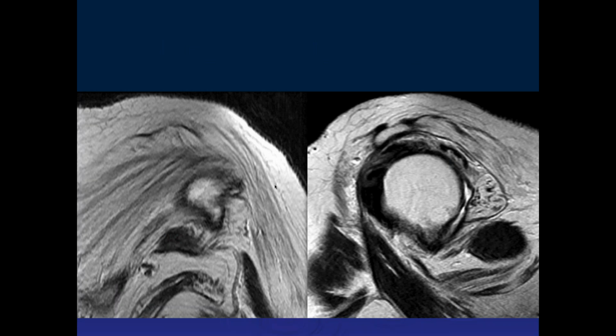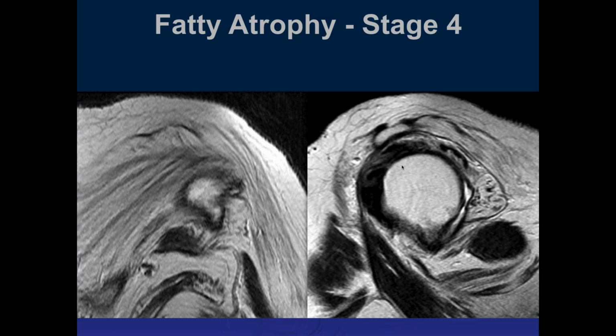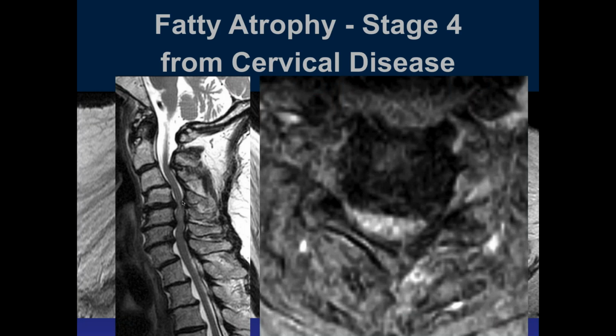But this is very diffuse disease, severe atrophy. So what other things do you think about besides the fact this patient had a rotator cuff tear? In this particular patient, the next thing we did was an MR of the cervical spine, because what we found here is severe central stenosis, and this patient had neuropathic disease involving all of the shoulder joint muscles, and that was the cause of the fatty atrophy. Yeah. Shoot, I blew my own punchline here by not giving this. That's right. Okay. So if it's very diffuse disease, think about other things that may be the culprit. In this case, it was the cervical spine.